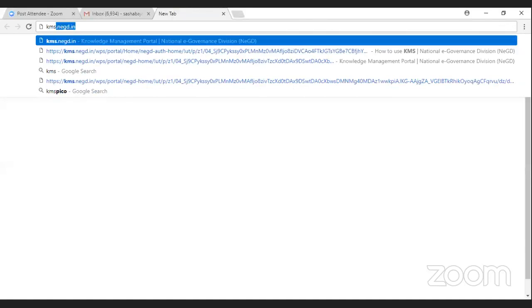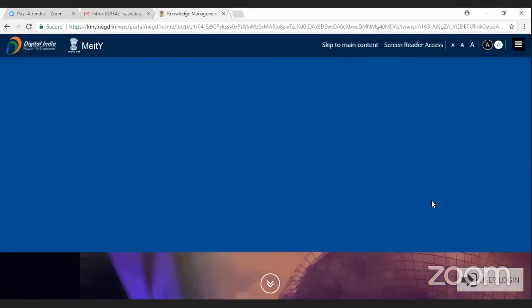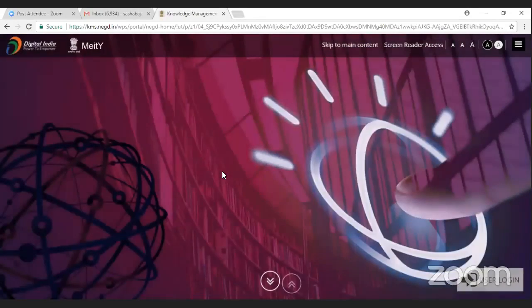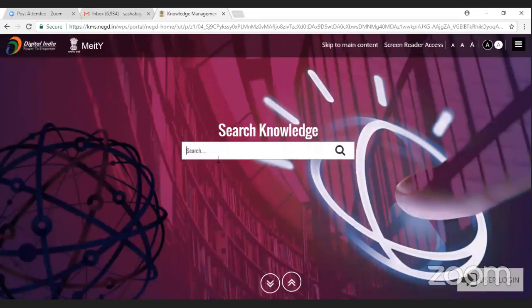So you may go to Explorer, type kms.negd.in. You may click on this down arrow. It will take you to the search window. Please type GSTN.